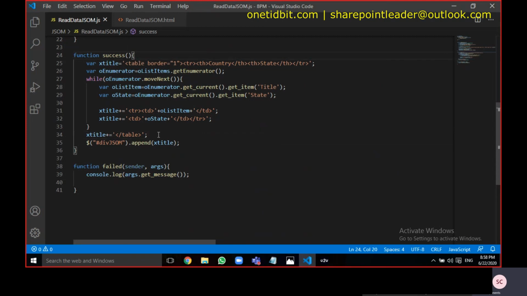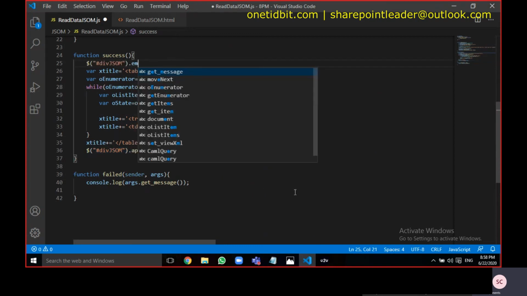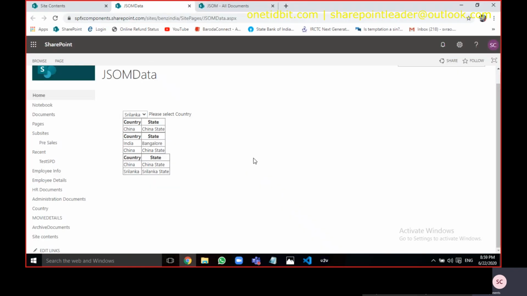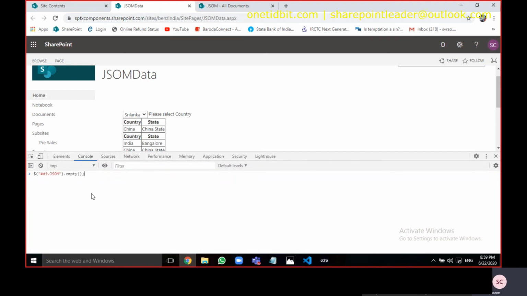So initially what we can do is just make this div tag in empty position. Let us see. Let me check it out here itself. Perfect.